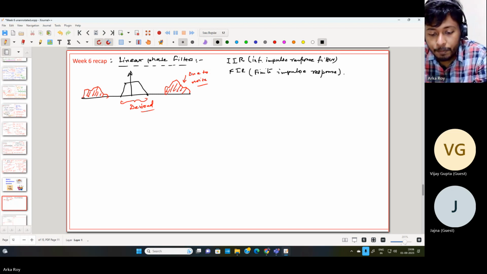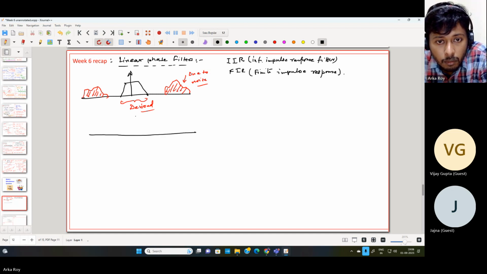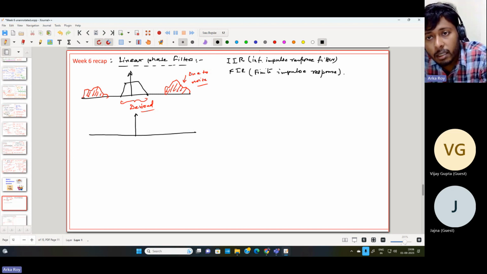Okay, so let me start with the derivation of the requirement why we need a linear phase filter. To delete the high frequency components, let us consider this is well bounded between omega c and minus omega c. So effectively, we can use a box like shape, which is also bounded between minus omega c and omega c, and we can just have a dot product.